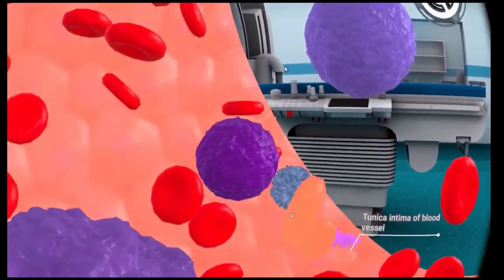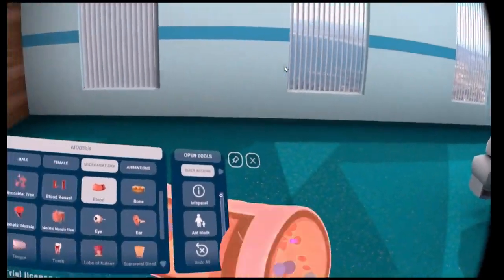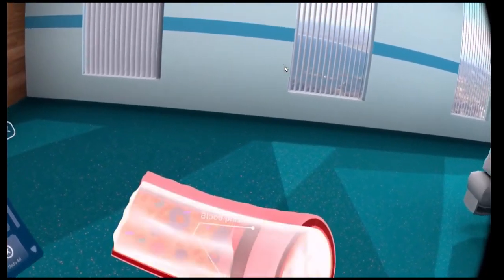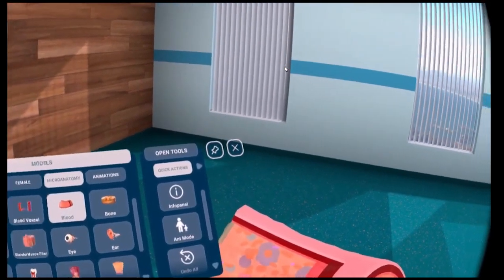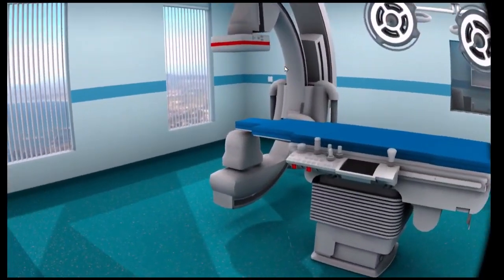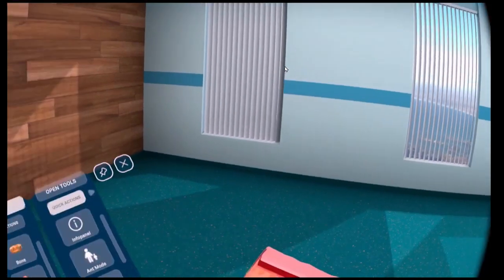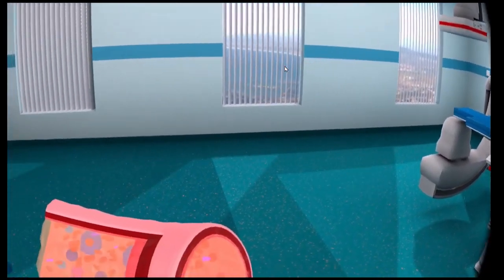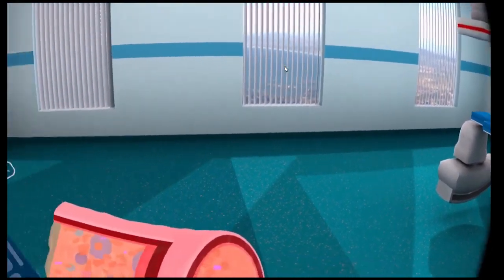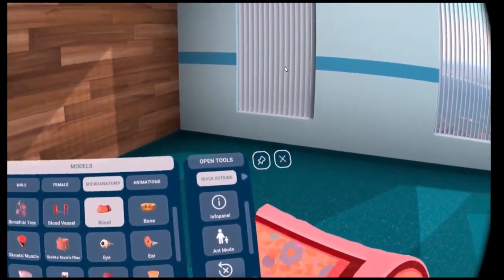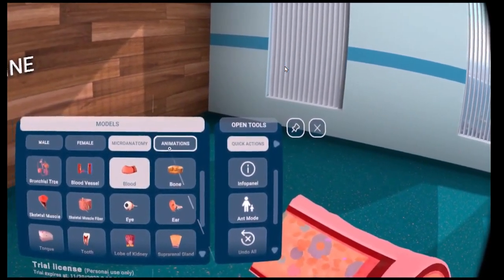So as I said, virtual reality is very important, and these are some of the technological innovations that can be used to facilitate teaching and learning, because the students and teachers will be exploring the body components by themselves practically. So this will help in demonstration and facilitate learning and teaching purposes. Thank you.